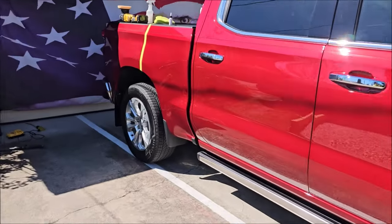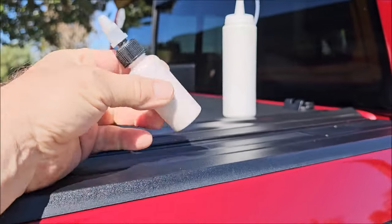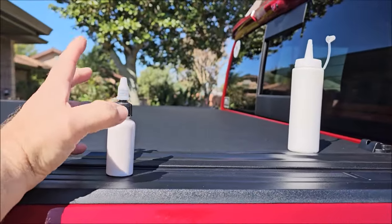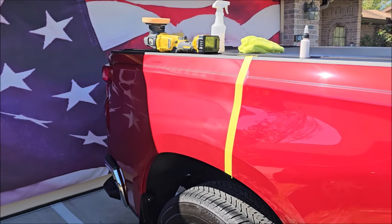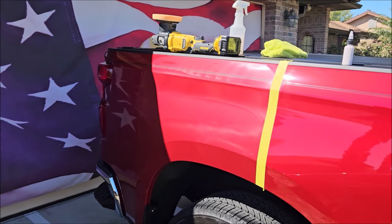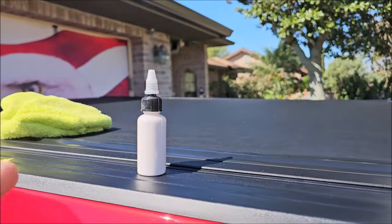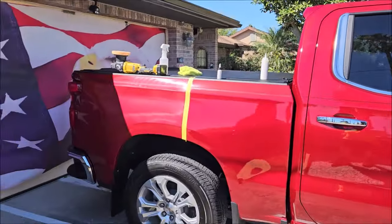Just did a little test spot. I grabbed a one-ounce bottle and filled it with Sundays this morning before I came here. I just used a little bit right here — you can see I didn't wipe it off yet. I'm specifically jibber-jabbering right now to show you it is in direct sunlight — it is literally 82 degrees today. This particular product is more concentrated than any other polish I've ever used. So this one ounce is more than enough to do this entire full-size crew cab truck in direct sunlight, no problem at all.